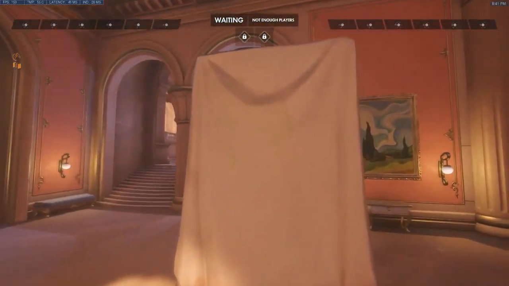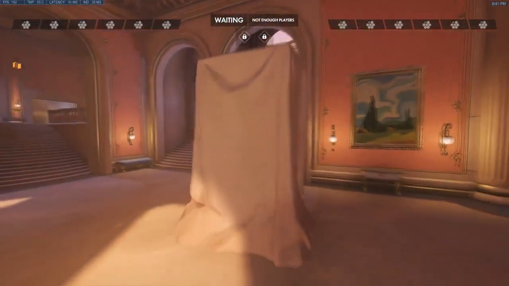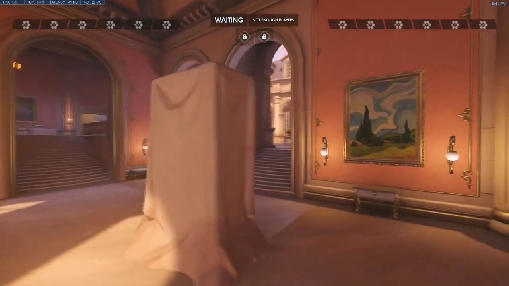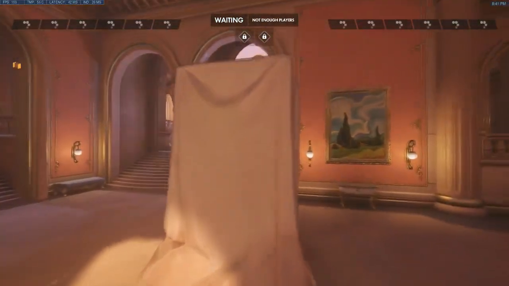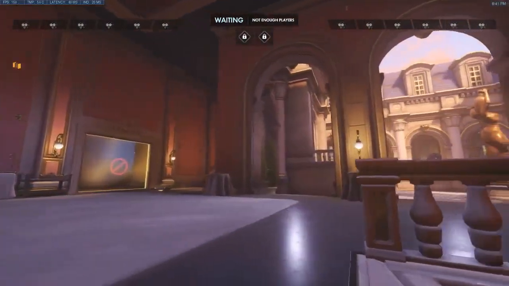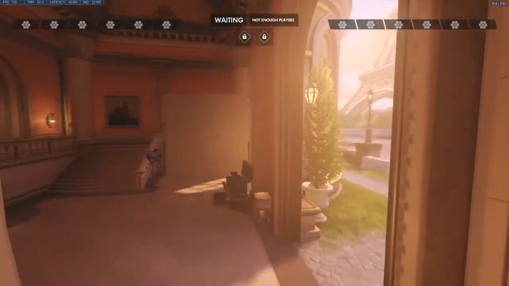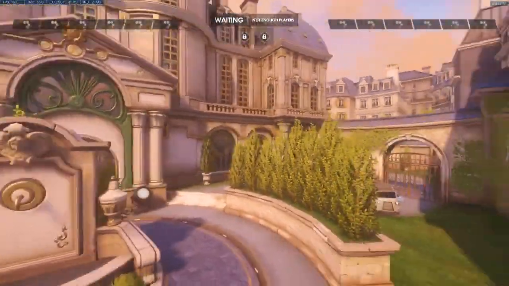You have this covered statue for defense, right, for some sight line denial from the enemy. And then you can move either straight onto the point or to the left, wherever you need to, depending on where the enemies are located. All right, let's take a look at the right side.